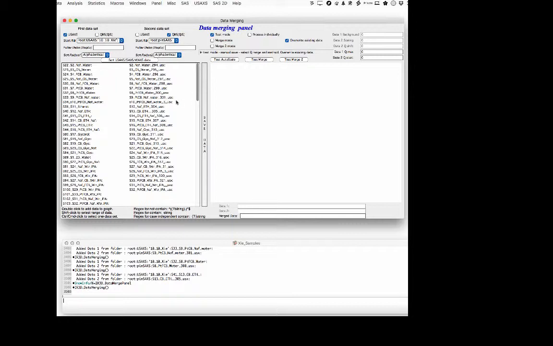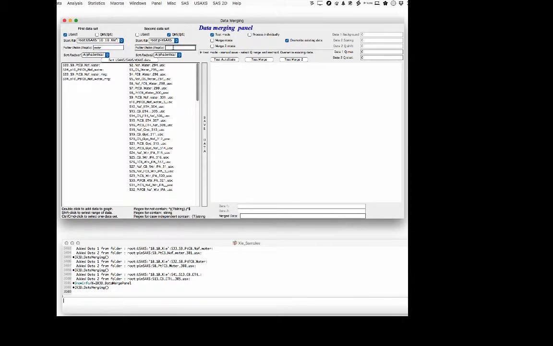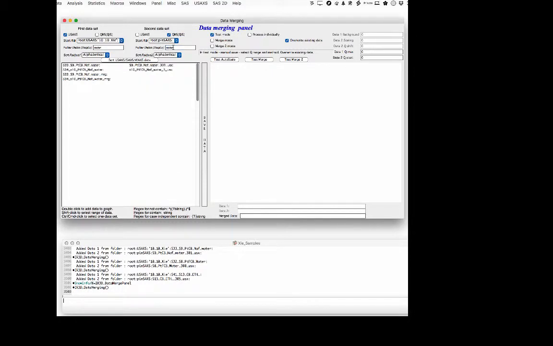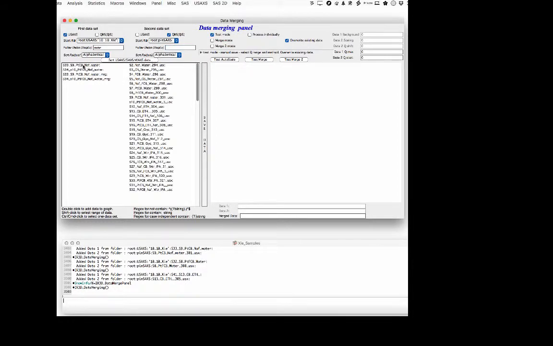So for example, if you decide to study only the samples which contain water, you can type in here water, and then you see only the water here, and then you can type water here, and you see only the samples with water here. The other choice is, in my case, I have samples which were original USAXS segments, and then I was already playing with this tool, and I created the underbar MRG folders with data. These are the merged data sets. So in my case, I actually would like to not see the merged data sets.